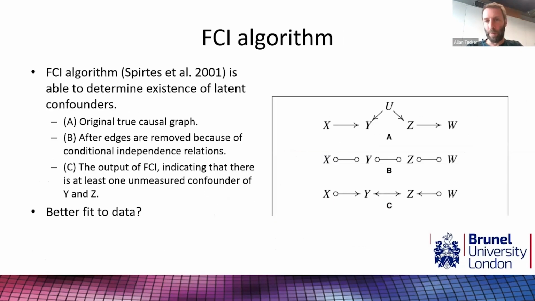The unique component of ours really was the exploitation of hidden variables, of latent variables. So we used some classic statistical approaches to try to infer where there were likely latent variables influencing features within our data sets. And we did this because we know that there are certain elements that weren't being measured within CPRD. There's always going to be some unmeasured effects. And we hoped that by doing this, we would get a better fit to the data.